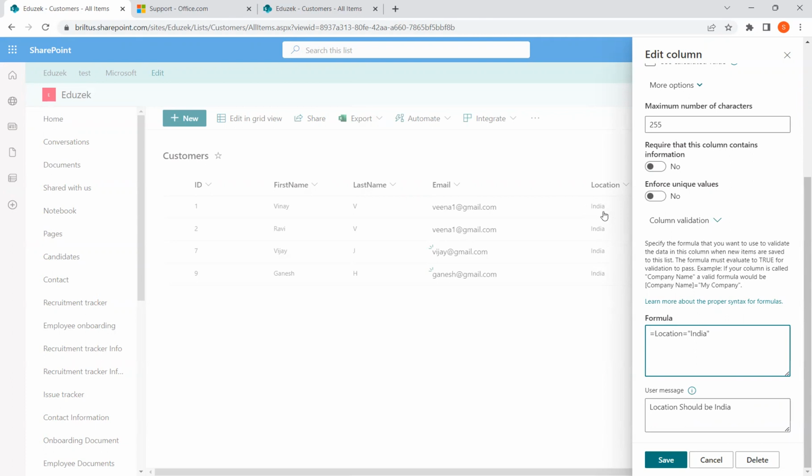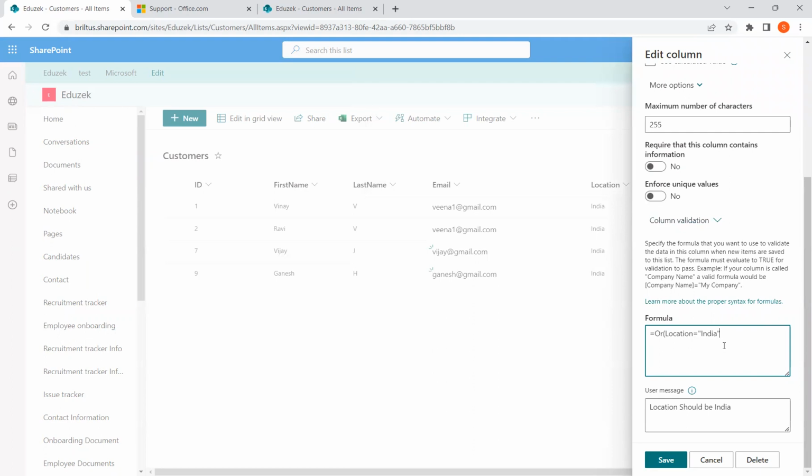I want to allow the locations as India, USA, and Australia. What operator can I use? Or operator. So any value can be entered into this location column.